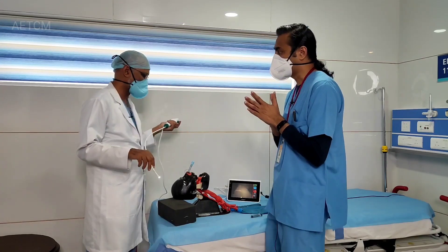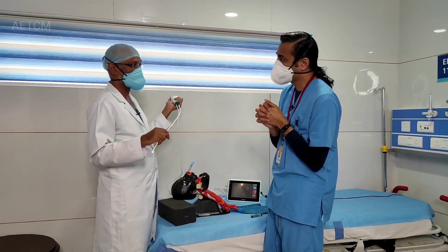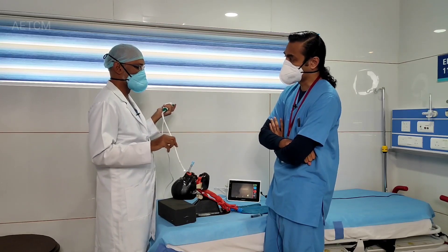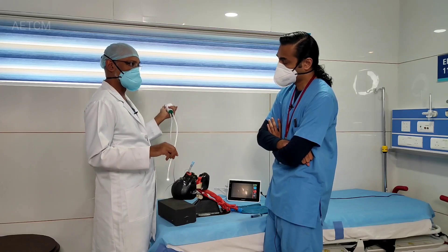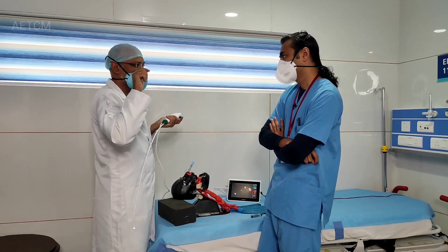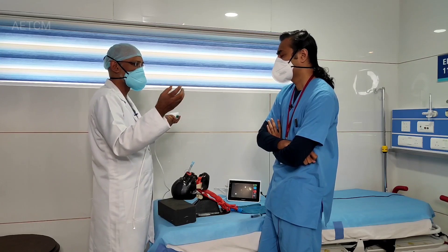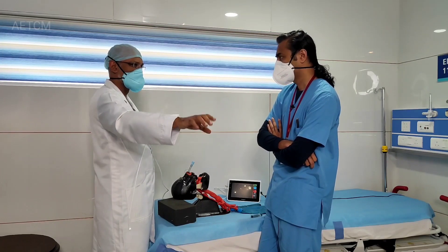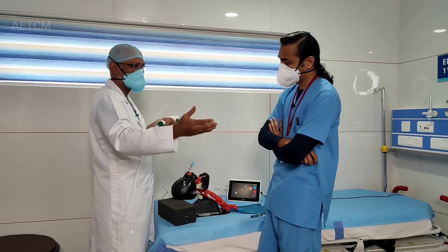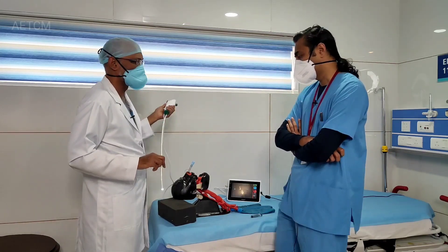Are there other uses in a critical care scenario? If you suspect a tube block — for example, if airway pressure has gone up and you're not sure where exactly the block is, whether in the tube or further down — the quickest way to find out is to put the scope inside. A suction catheter is not always a reliable indicator of tube patency, because sometimes mucus may be soft; the suction catheter will go across when pushed but come back when pulled. The patient's passive expiration may not be able to push air out across a blockage. So the scope is very useful from a diagnostic point of view in ventilated patients.